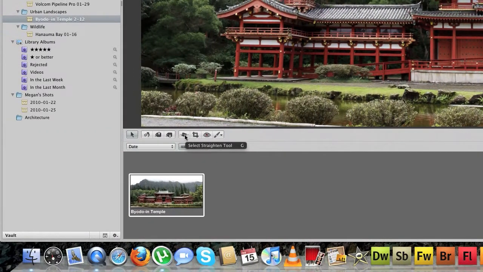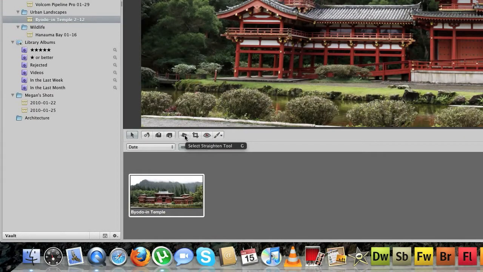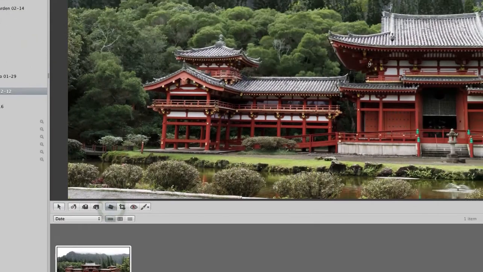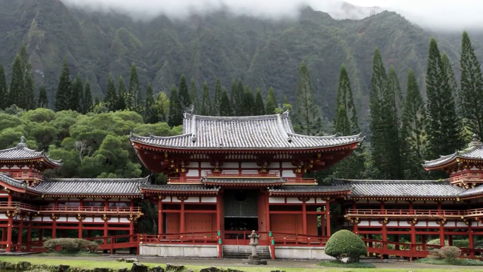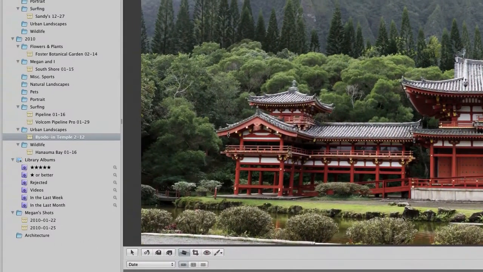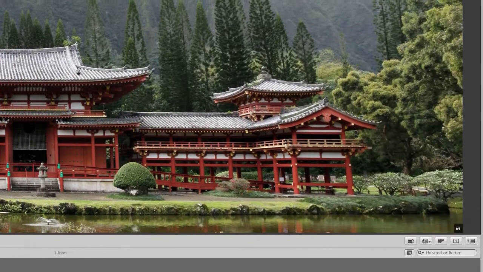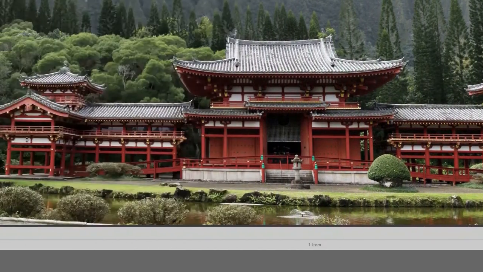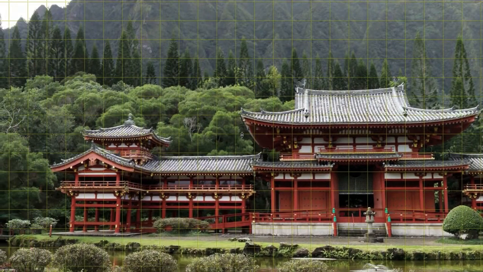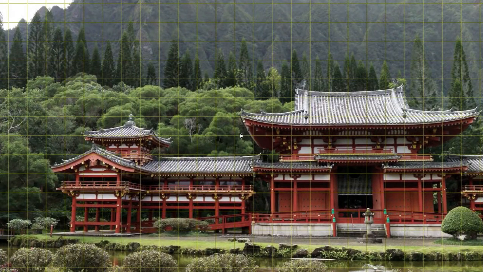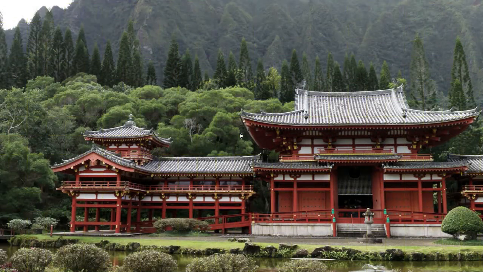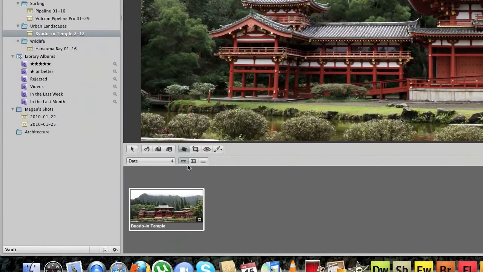So using this little tool right here, it's the Select Straighten tool. You can either push G or just push on the button right there and you can use it. And as soon as you click on the photo and start to move the mouse up and down, you'll get a grid to help you straighten out the photo. Now what I usually do is, with the line as a guide, I pick a landmark. In this case, it's a building, so I'll pick a landmark on the building, like these balconies here, and make sure I straighten the line that I've chosen with one of the balconies so that I know that the photo is as straight as it can possibly be. So that looks about right there. Just let go, and it'll do the rest of the work for you.